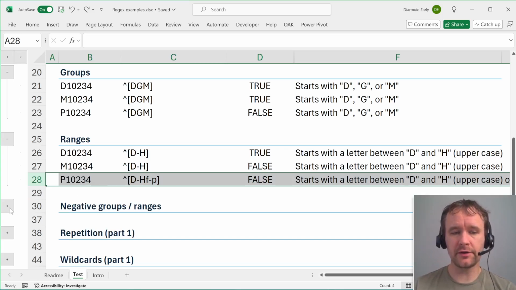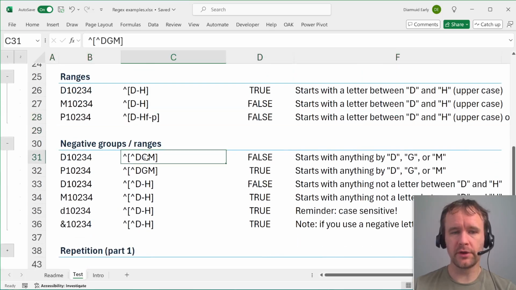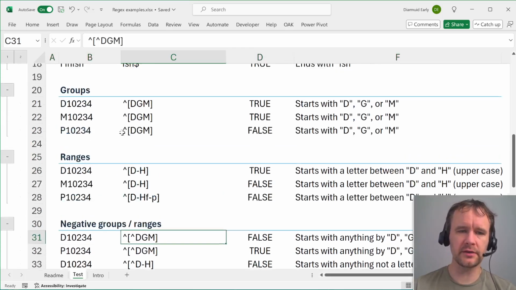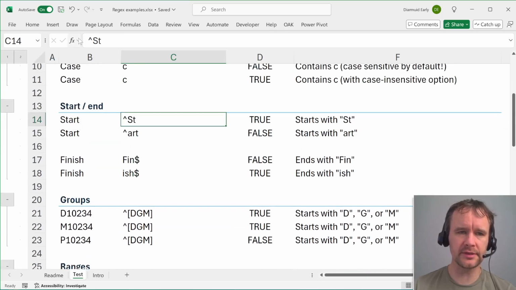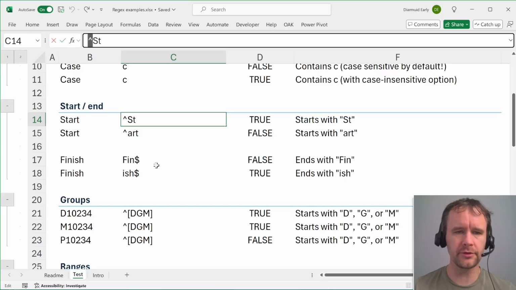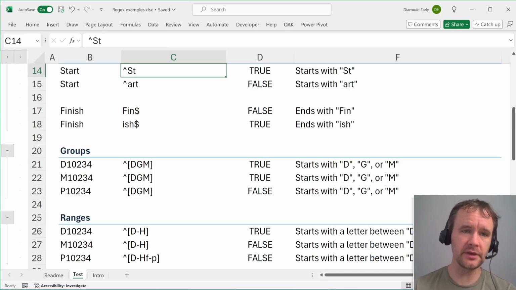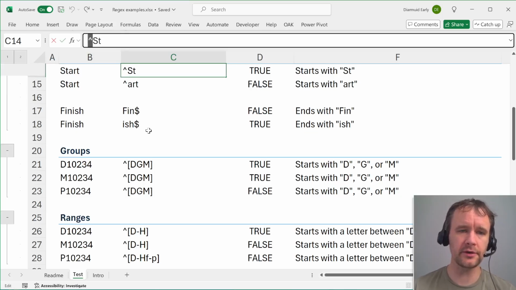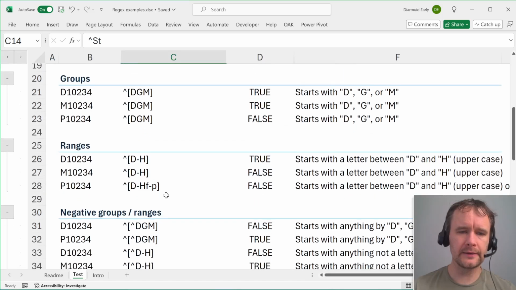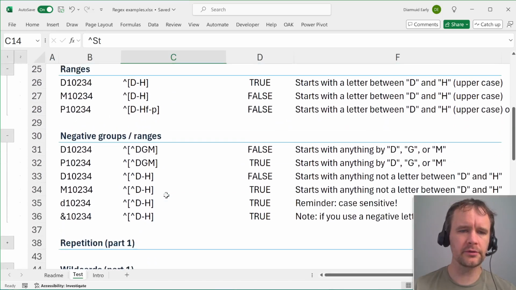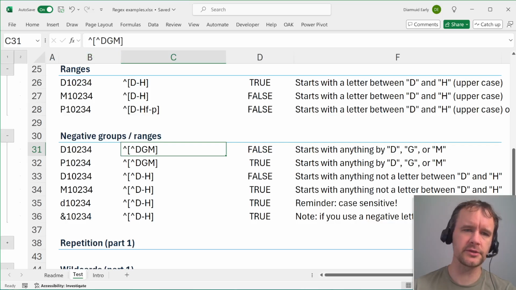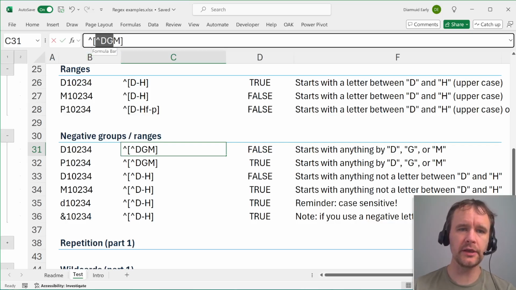You can also have negative groups and ranges. Now, the slightly confusing thing is that the caret, this power-of symbol if you're used to thinking of it that way, but the symbol is actually called the caret, I think, has two meanings in regex. It is both the start of string operator. I don't know if operator is even the right way to describe it, but it stands for the start of a string, and it stands for negation in a group like this. So these square brackets mean it's a group, and that being the first thing in it means not this stuff.